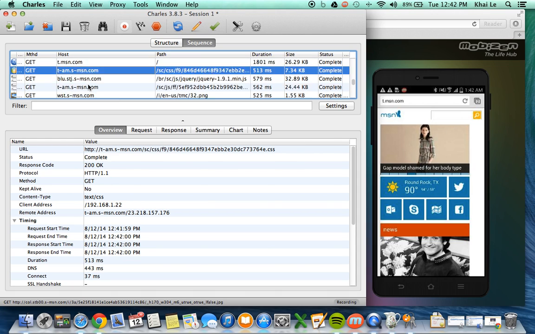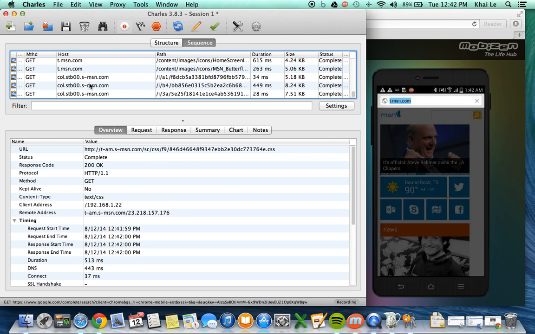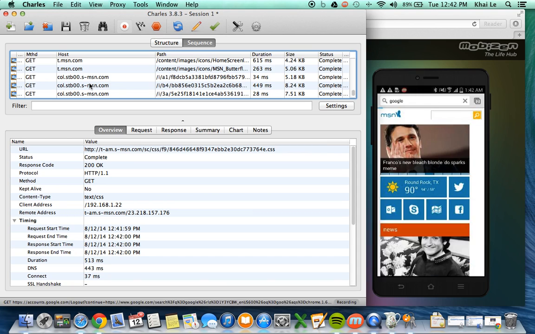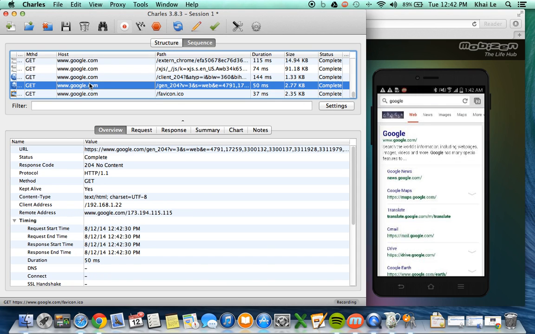All right, so apparently MSN is still an unsecure network. So let's go to a secured one. Let's say google.com. There you go. So as you can see in the URL, Google is HTTPS, and we are able to monitor the network.